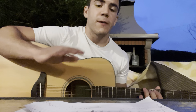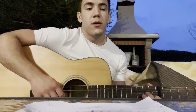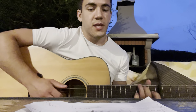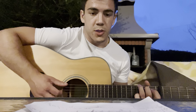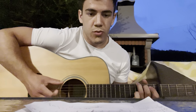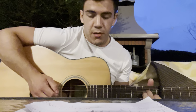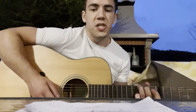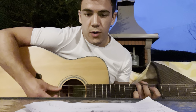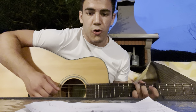I feel like I should go through this G bit again, just so it's not confused. So the first time, we just gave a strum. And then two times we hammered on, and we hammered off, and then A minor, flare, up, down, G, hammer on once to the third fret on the B string, pull off now to the open G string.